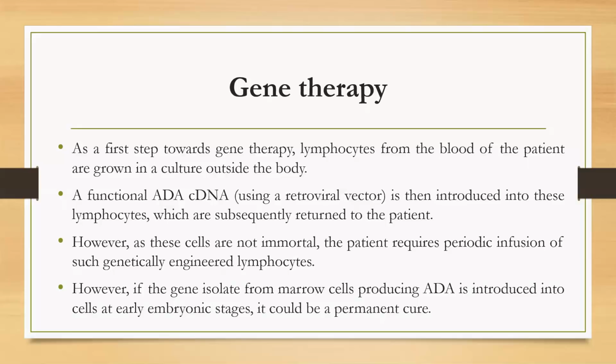In case of somatic cell gene therapy, what I explained in the previous slide, that is a patient, a 4-year-old child. In such a child, the treated cells were introduced into her bone marrow. So that treatment is restricted only to that particular individual, only to that particular patient. That is not inheritable. But if the same treatment is given at the embryonic stage, that individual becomes healthy and that will be transmitted even to the next generation. So this is about the two types of gene therapy, somatic cell gene therapy as well as germline gene therapy.